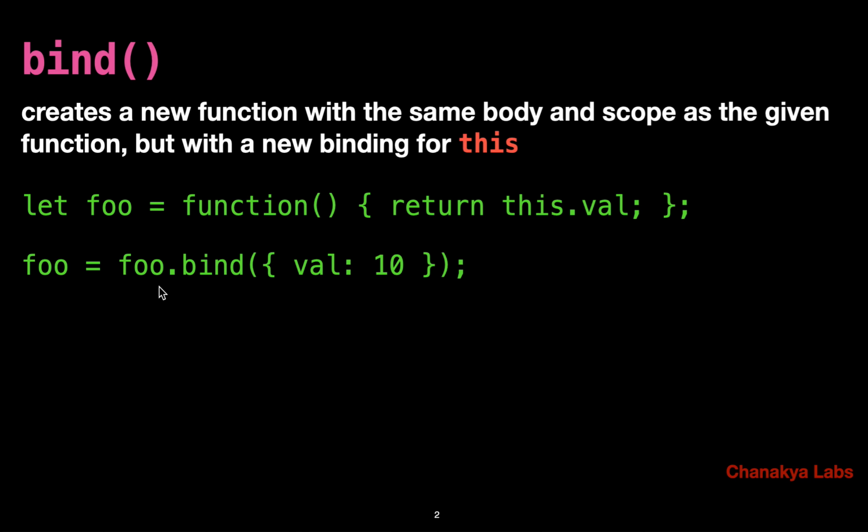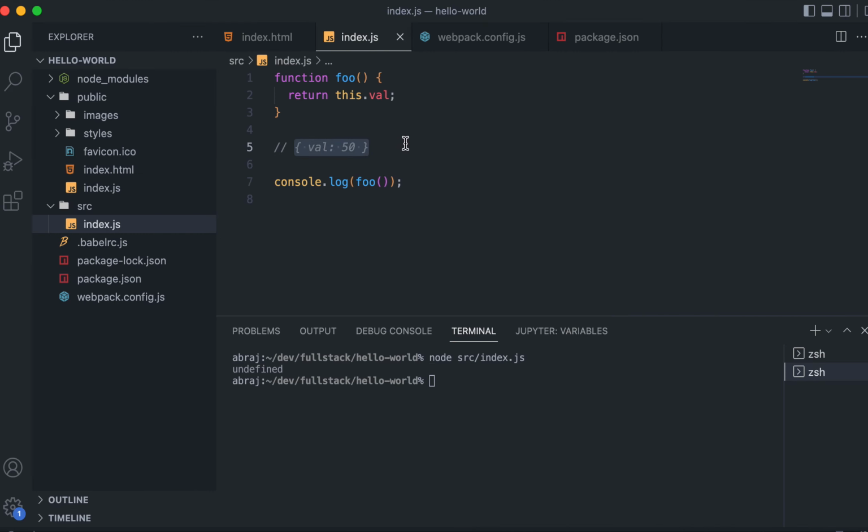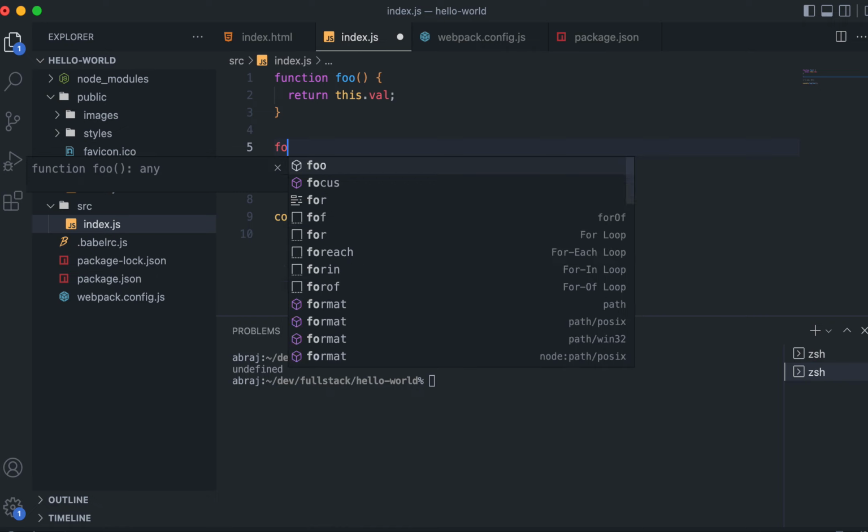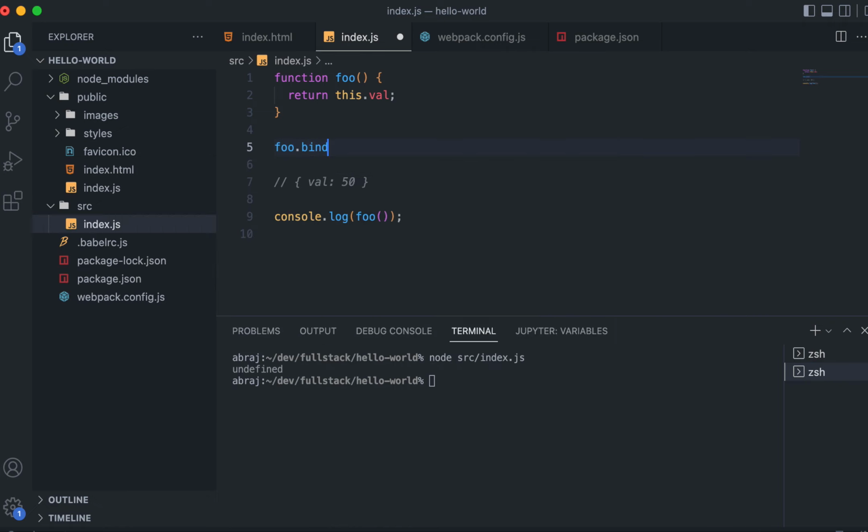And understand that simply using bind will not work. You have to assign that to another variable. So let's say foo.bind, and you pass this thing. You understand? Simply this will not work. You can see that still it is giving undefined, because this does not change the foo function automatically.